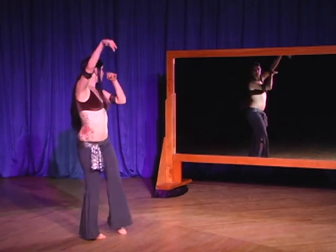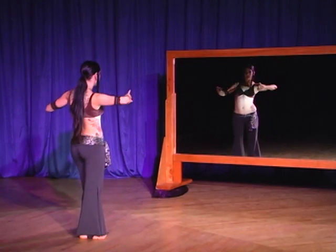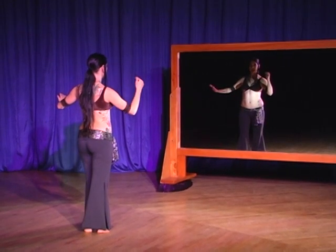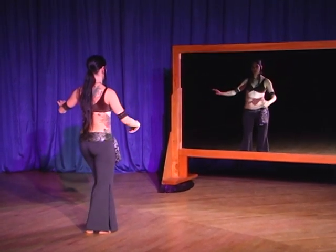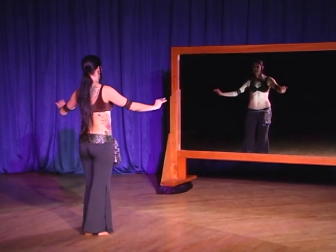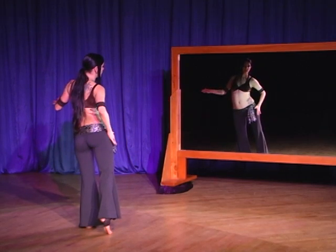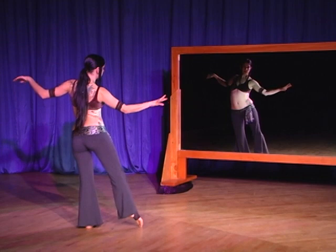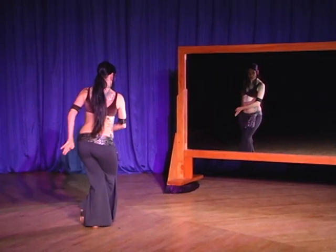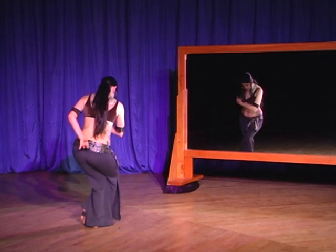So again, from here, drop, drop, drop, and hips, chest, head. And you're going to swing the head over to the right, and you're going to pop it again and go back down. So you just went up, and now you're going to go back down. So you're going to go head slide, chest slide, foot up, right foot, and you're pulling up your right hip. And your right arm is going to follow through with the right leg, and your left arm is going to go behind you. And you're going to drop your head gently, so not huge, just gently.